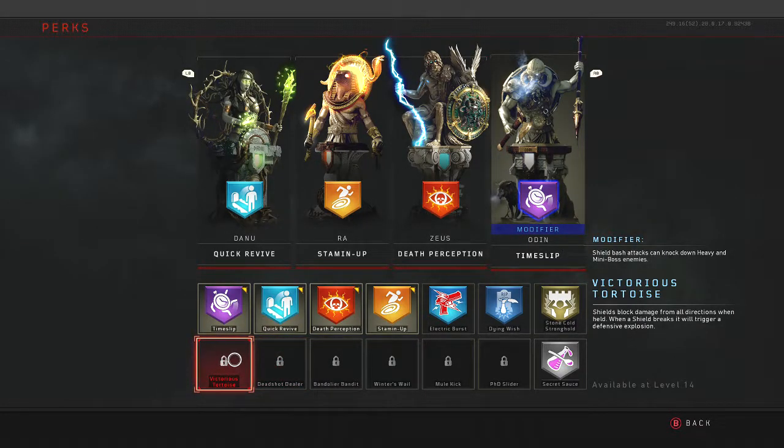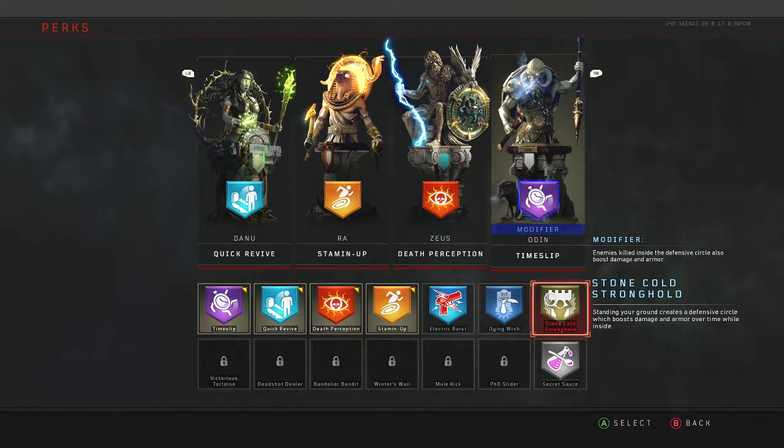Victory Tortoise is interesting, because normally shields block damage from all directions when held. When a shield breaks, it would trigger a defensive explosion. And then finally, the one that I find myself around the most, Stone Cold Stronghold. Standing your ground, so standing still, you know, like when you would go to the end of a hallway and zombies turn around and just start spraying, creates a defensive circle which boosts damage and armor over time while inside. And what armor does is it's essentially a free hit.